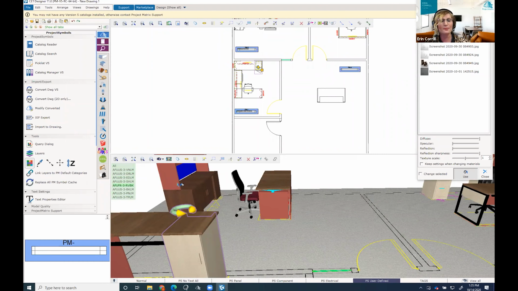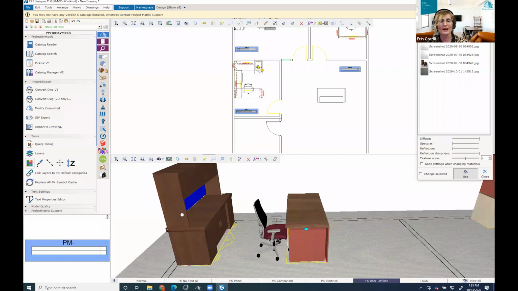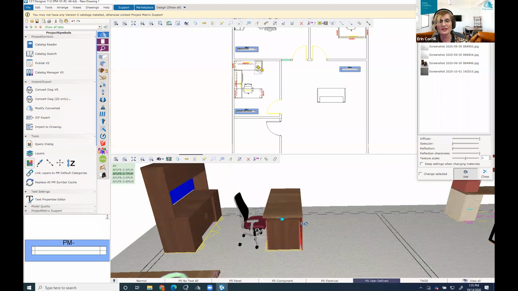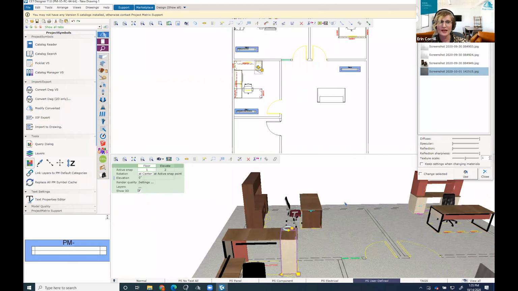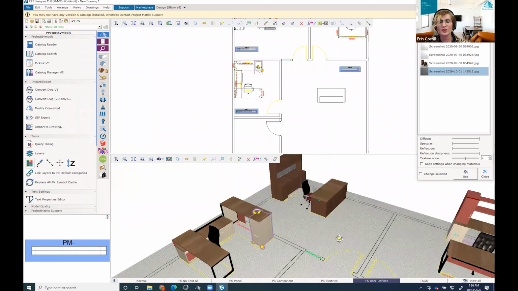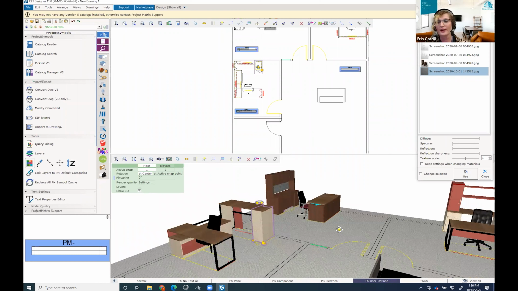So it's really a personal preference. How do you feel like selecting your materials and adding them? Sometimes I just like clicking. Sometimes I use the tab and go grab those. I throw that back fabric on there. So between the enhanced data and then manually doing some stuff in there, you can see how we do that. Okay. For time's sake, I'm not going to walk you guys through everything.